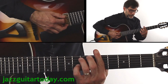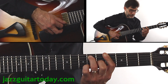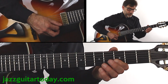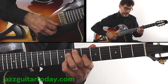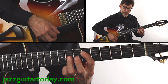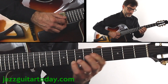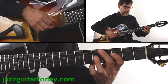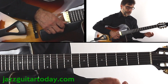Okay, then A minor seventh, A flat seventh, G minor seventh with the C in it, single notes, C seven flat nine, single notes, A minor seventh, A flat major seventh, D flat major seventh, and then the melody for the second A section, okay, which is the same as the first A section. So let's go over this nice and slow.